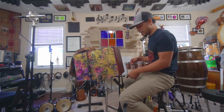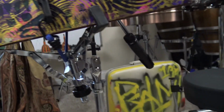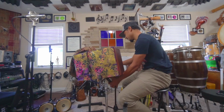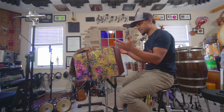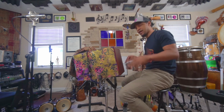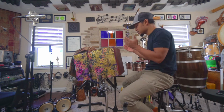This way, I have found that with a boom mic stand, I'm able to get to the porthole and mic it up a whole lot easier than with the djembe stand, right? And it's lighter. This stand you can close up and put away and carry a lot easier. So yeah, the djembe stand is one way.